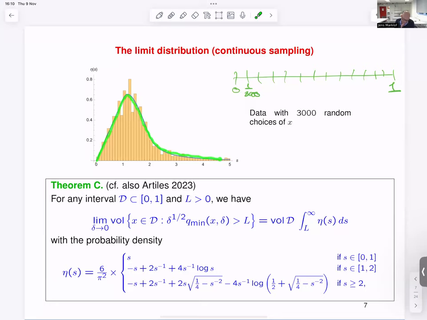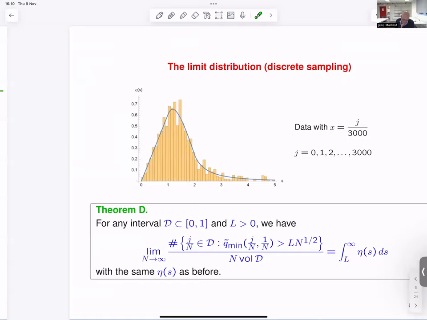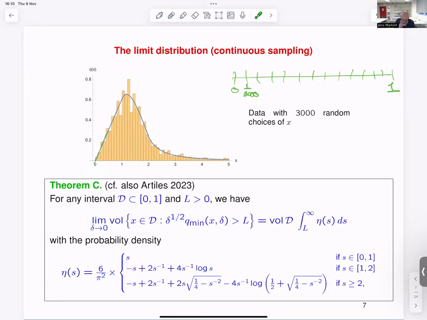So now how can we prove this theorem? And I should have mentioned, there's also a nice paper by Albert Artilis, and Albert is in the audience, who proved the existence of the limit and expressed the limit in terms of a certain random variable on the space of lattices. And I'll come back to that in a minute. But the nice question here is, where is this formula coming from? And that's the thing I'm going to explain to you next.